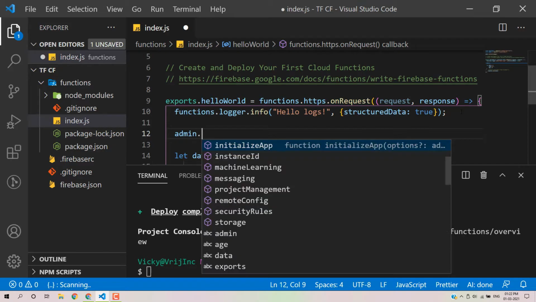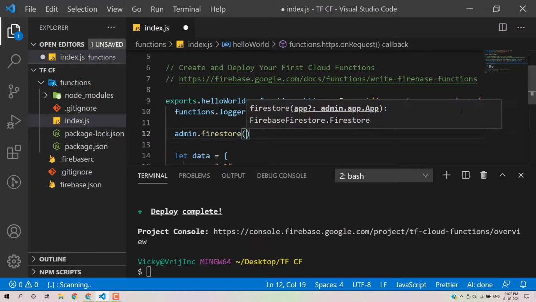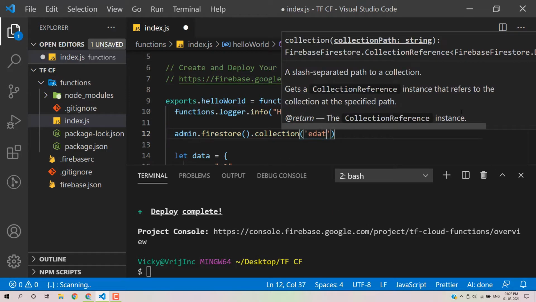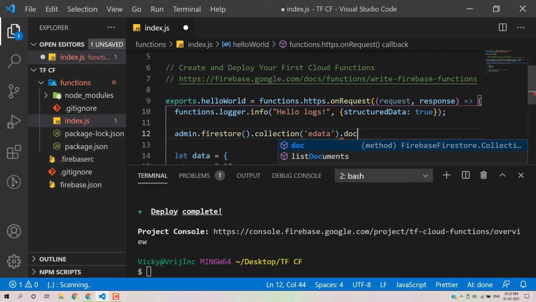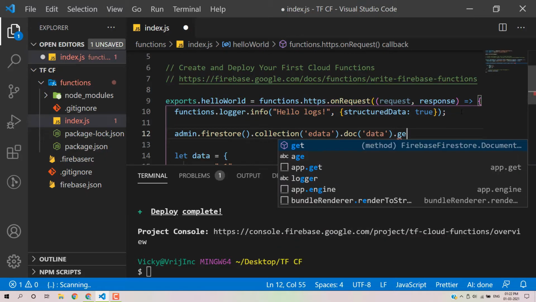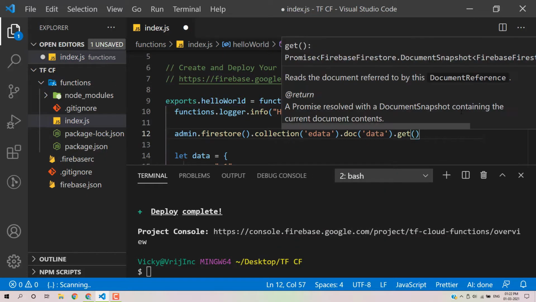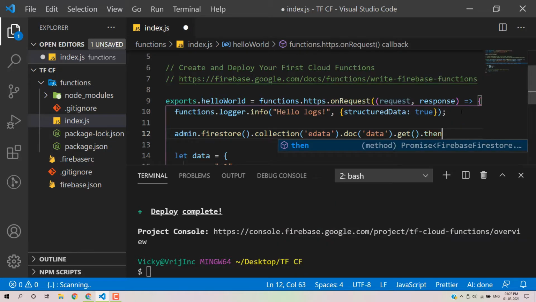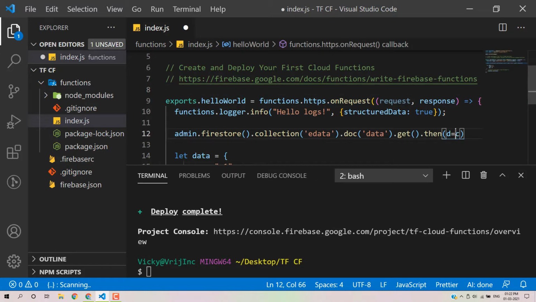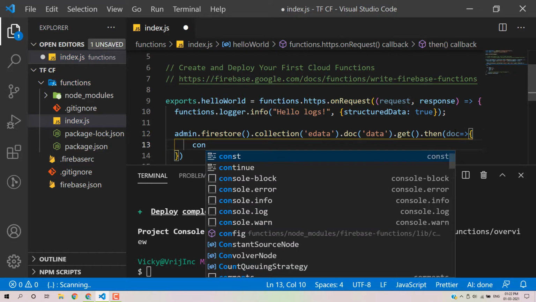I'll just type admin. Inside admin we are using firestore, and then we need to define a collection. I need to read the data from this collection, and then we have a document. We have to read the data from maybe data as a document. For reading data we have to use this method, and this will give you the document. Yes, I'll just type doc, and this will work as a callback, and we can print the data here.